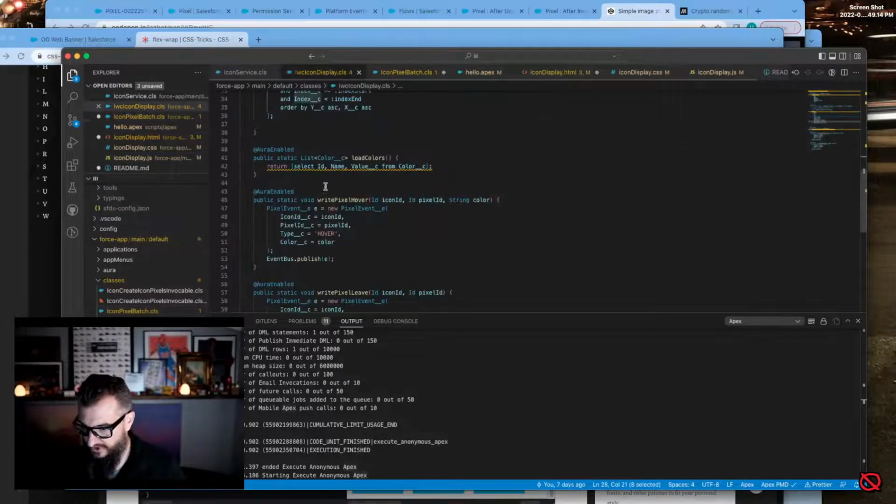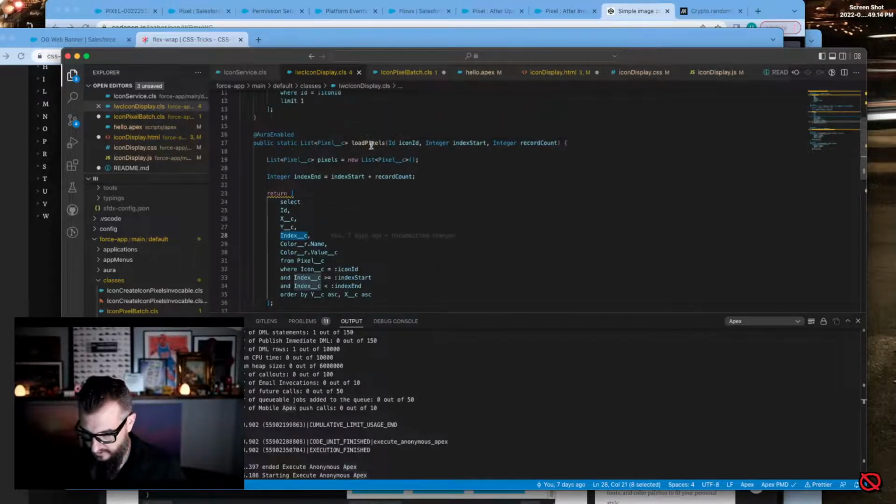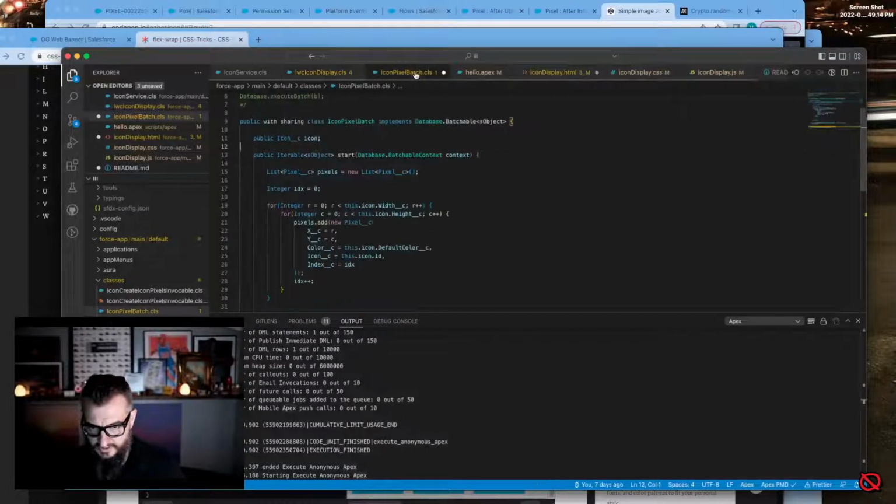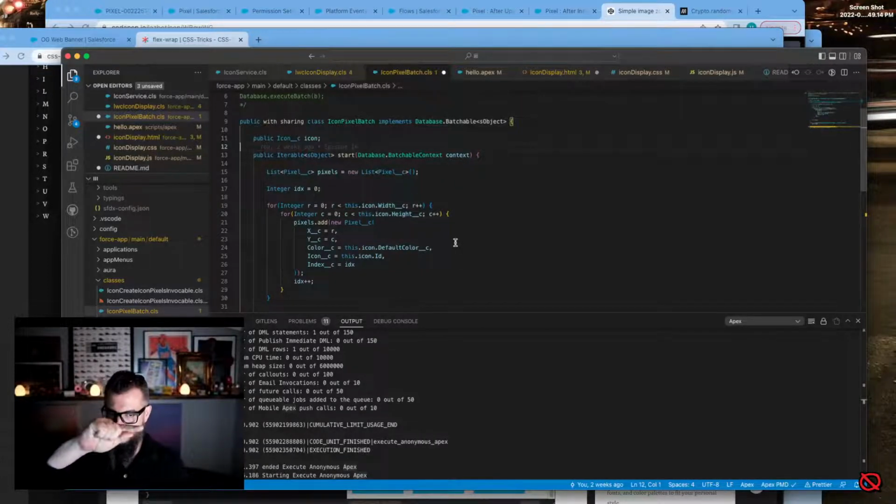this might need to change because the icon pixel display, here's where we query, right? Here's where we load our pixels. When we construct, let's look at our batch. When we construct, we go from 0 over, break, over, break, over.